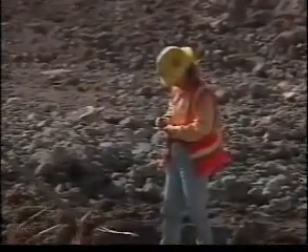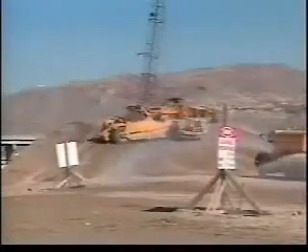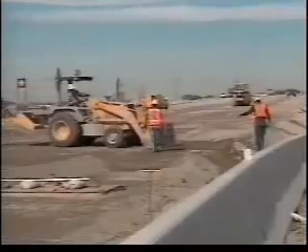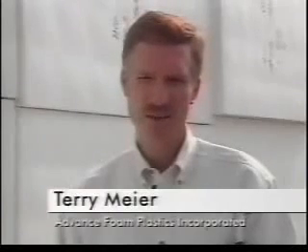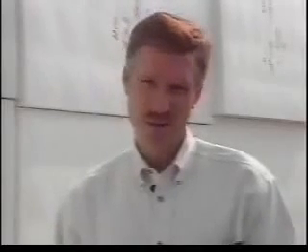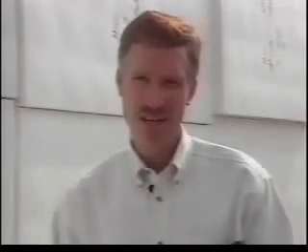Geofoam is approximately 100 times lighter than soil. It simply takes up space without adding weight to the ground beneath it. During the early months when contractors put their proposal together, they proposed more traditional foundation materials and treatments, and geofoam was merely a footnote in the engineering strategy. It quickly became clear that the preliminary foundation strategy would run into several problems, and a task force was formed to study the potential use of geofoam. Originally the idea of using foam as fill material probably sounded pretty crazy to them, but as they continued to look into it and saw it was a very simple concept — just taking up space without adding weight — they started seeing the advantages right away.